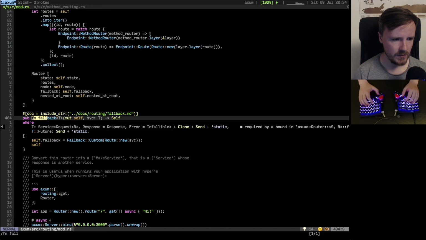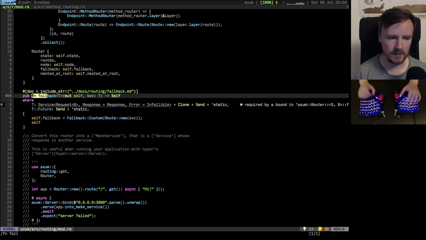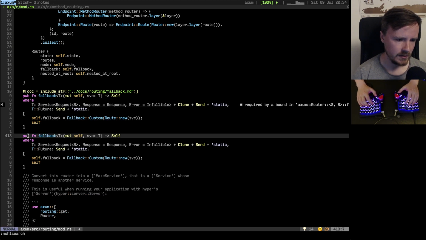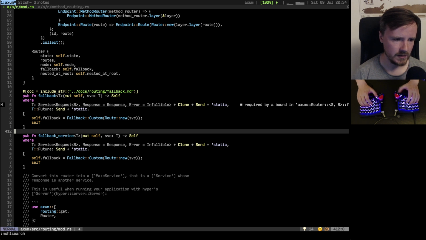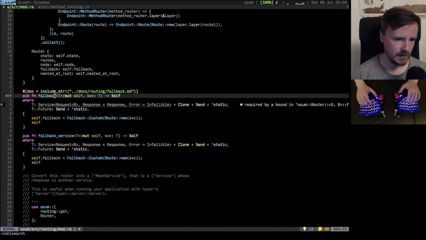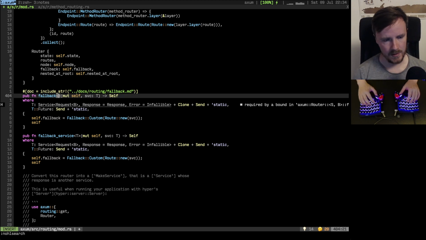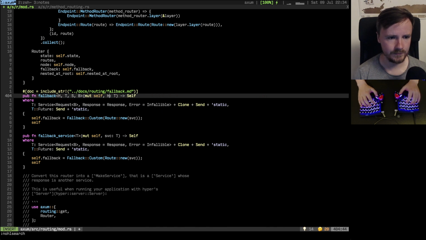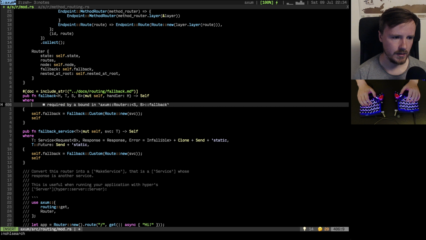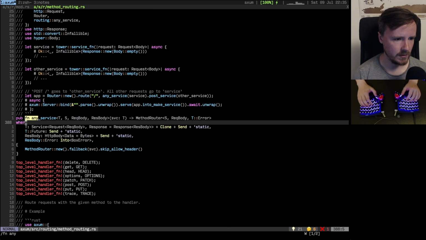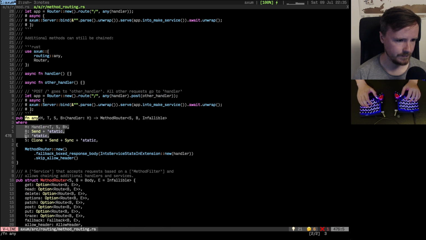Honestly, I think we should do the fallback thing that we talked about earlier. So this one becomes fallback service. And this becomes fallback, and it takes a handler H, and we can probably copy the bounds from here.